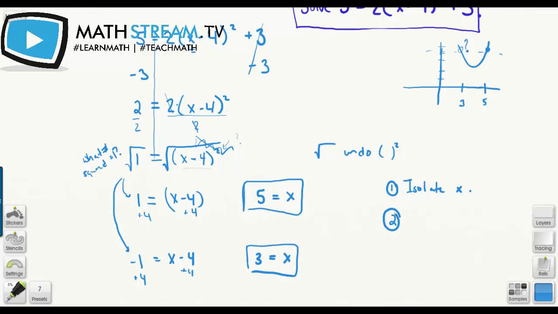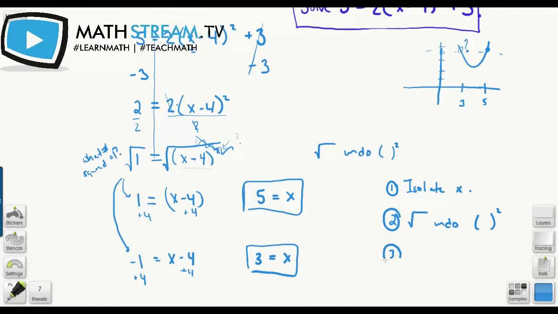The second thing we need to remember is that a square root will undo something that's being squared. So if I want to get rid of a plus 2, I subtract 2 from both sides. Do the same thing to both sides, but I have a plus 2, I subtract 2, it cancels. The same is true with roots and powers. So a square root and a square. As long as I do the same thing to both sides of the equation, I can solve it just like anything else, but the key is square root will undo a square, and vice versa.